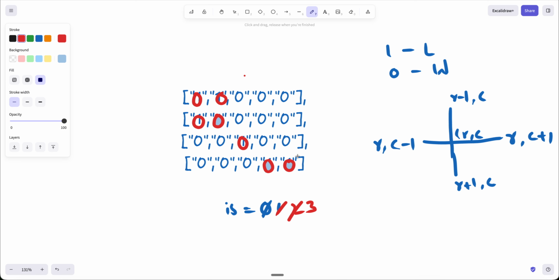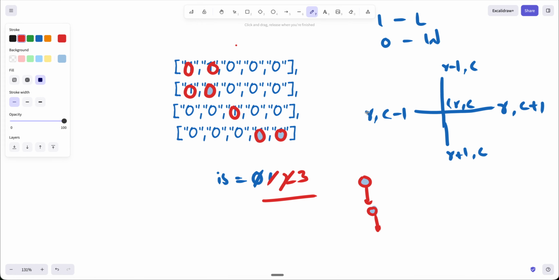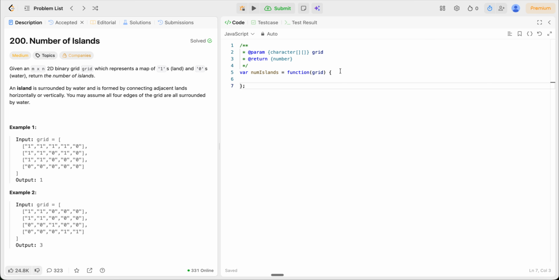They are not, there is no land. So we are done with the entire processing of the grid. This is how we find our answer. We are using a backtracking technique here, where we are first at a particular node and we just keep going in deeper with all its neighbors. All the neighbors are defined by these things, and that's how we are going to process it. Now since you understood this, let's try to code it up.